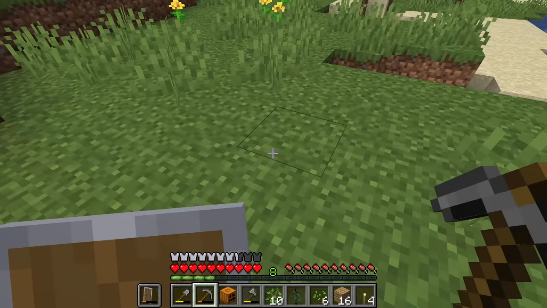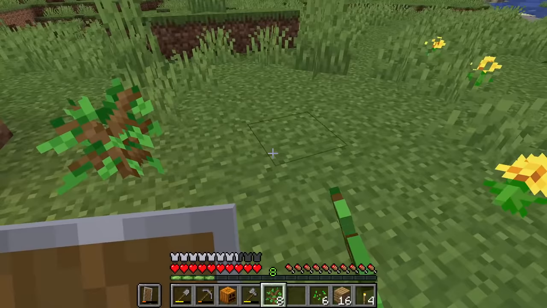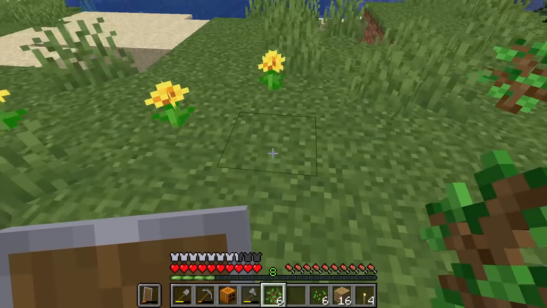Okay, so let's plant saplings. Plant one there. Plant one there. Don't want them to be too close to each other. Let's just plant a bunch of trees around here. Put one there. Put one there. Put one there. Go to the Nether portal.